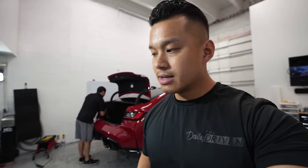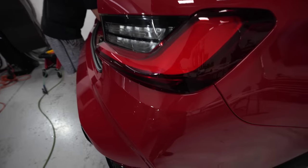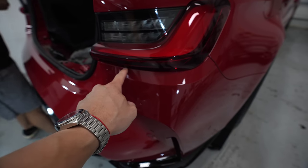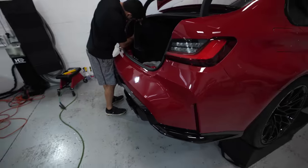All right, so as you can see, Brandon's basically assembling the taillights back on. In a little bit, we're going to take this car back into the other bay, and they're going to ceramic coat the rear bumper, making sure it's protected. And after that, it should be good to go. I'll be heading back up on traffic. We're going to be stuck in traffic probably for another 2 hours. You can see everything looks pretty good. Seamless like always. The other problem, where I guess it was peeling off a little bit before, was right over here in this section, but it was something they addressed pretty quickly after they saw it.